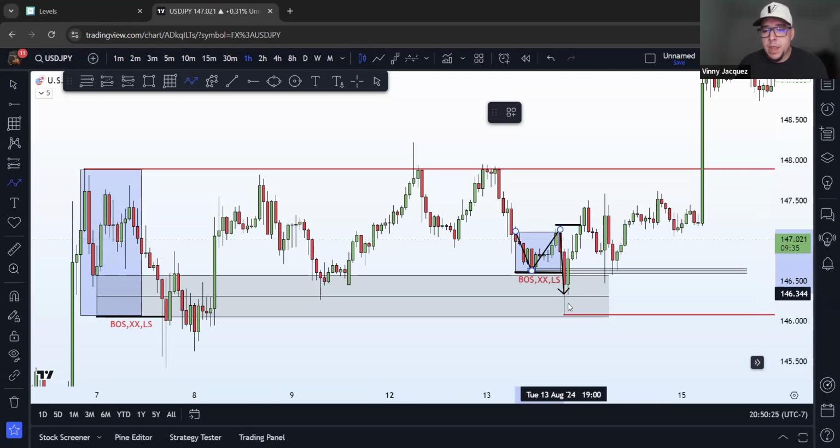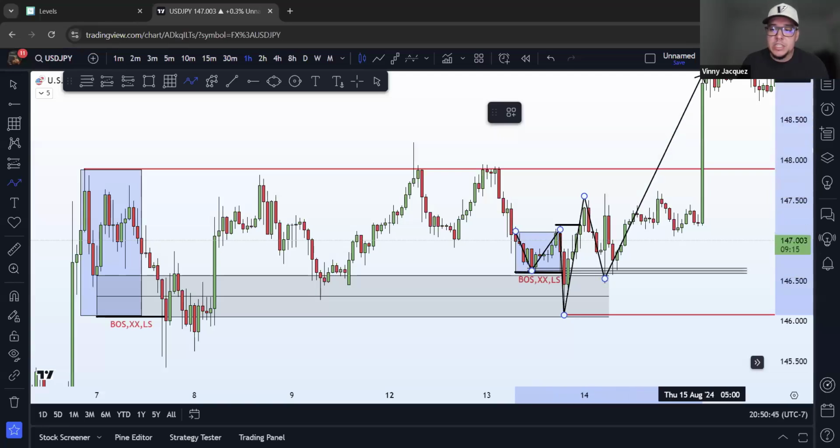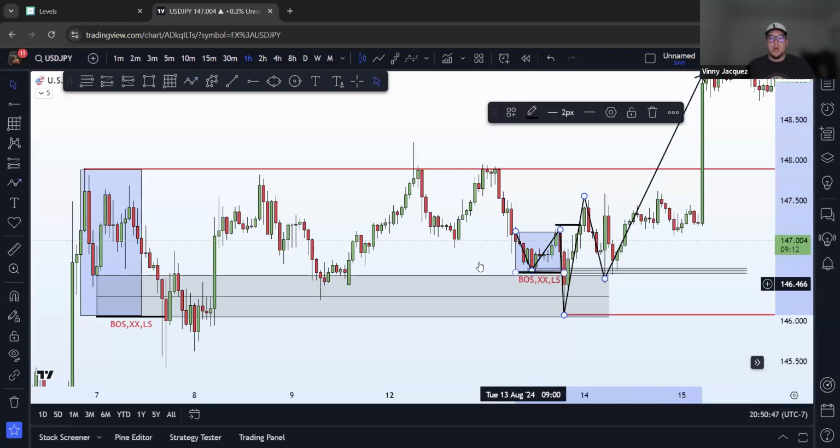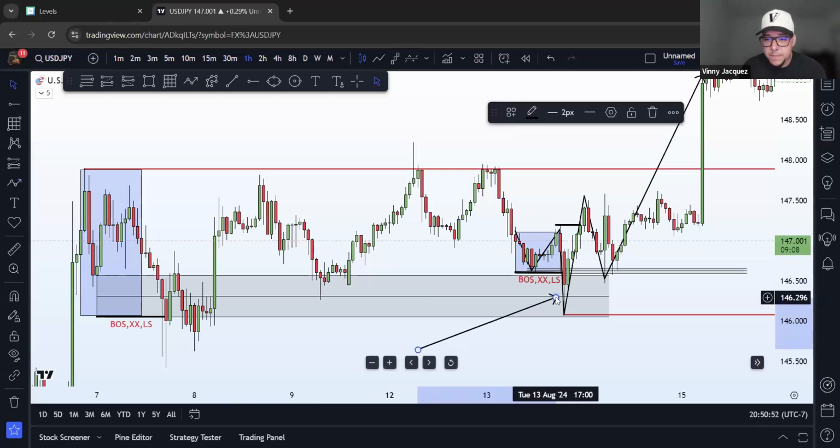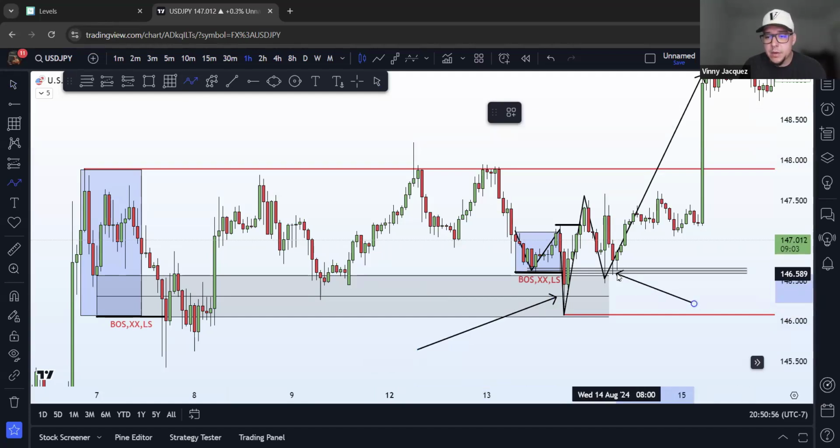Shoulder, head. It came into our possible buy zone without confirmation. So I have to sit on my hands because the market can easily just drop. Now, as soon as we change character, boom, it's go time. The market respected this area and gave me a brand new setup. We can go ahead and take opportunities and shift the market up higher. So to be clear, I would have missed this first touch, but I definitely would have gotten in right here.